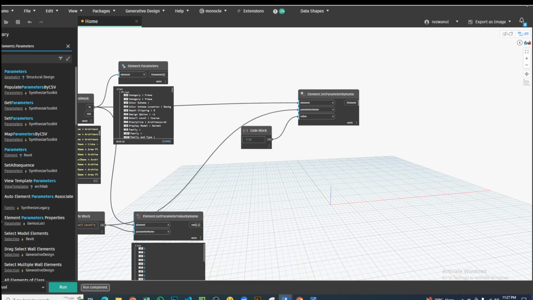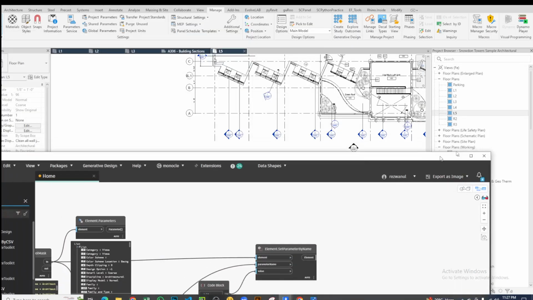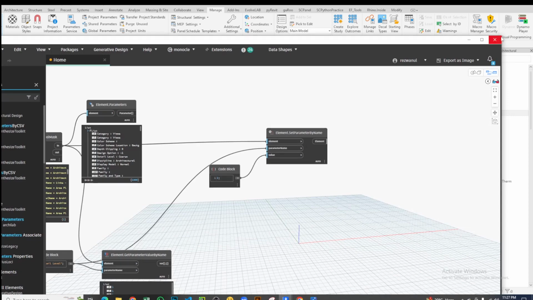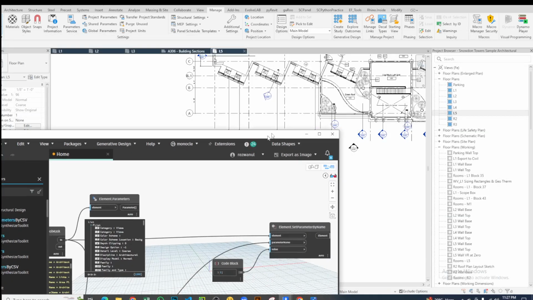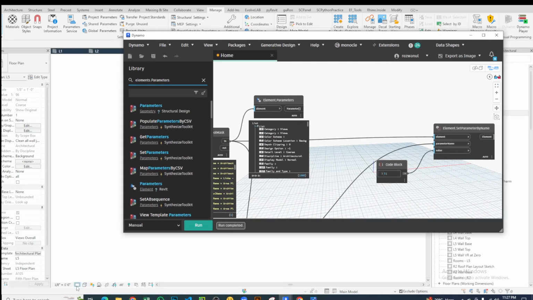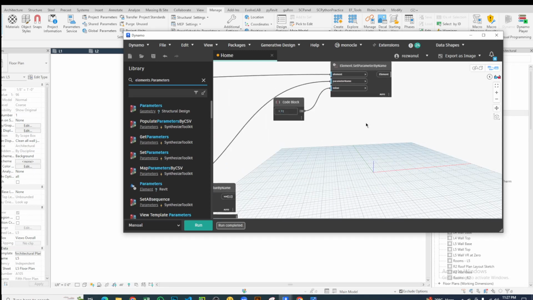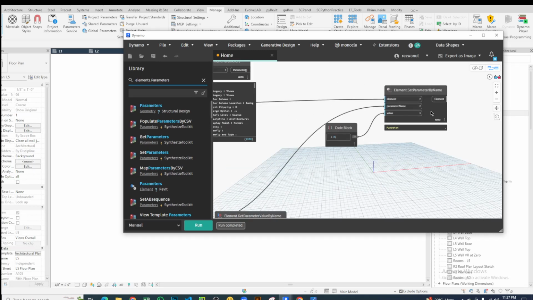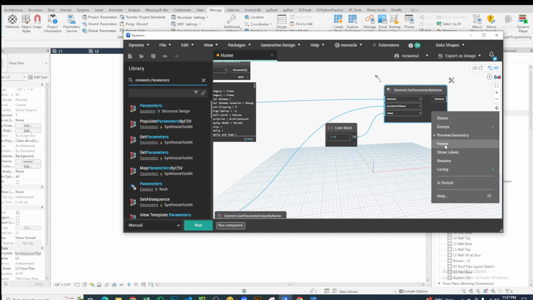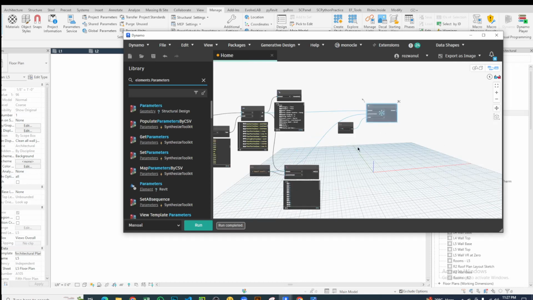This is the value. If we see in this detail level, there is a value coarse. Just see this, 2, 3. Just freeze this node for now.